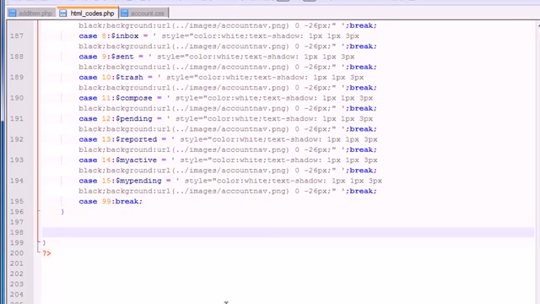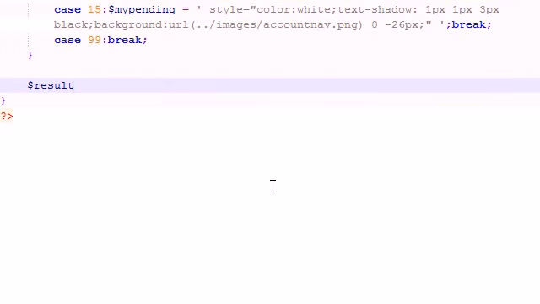So the first thing that we need to do is query the database to see if the user viewing their My Account page is indeed a moderator. So this is how we do that. Result equals MySQL query, and of course put my double quotation marks.